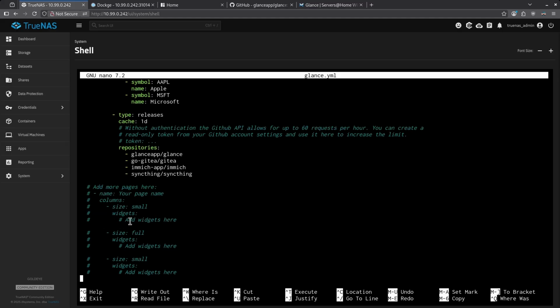At the very bottom, we can see we can add more pages here, and it gives us some examples like our page name, and some columns that will mimic the same setup that exists on the stock page that we downloaded. Let's start tweaking this page by just adjusting the things that are on the page to show you how we can make some changes before we go ahead and add additional features.